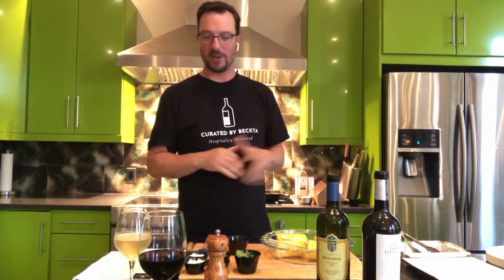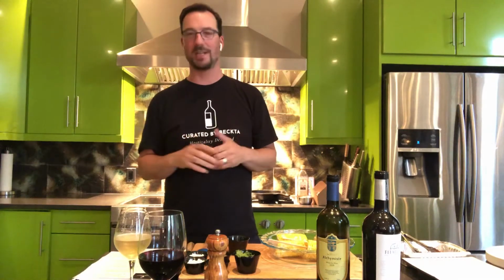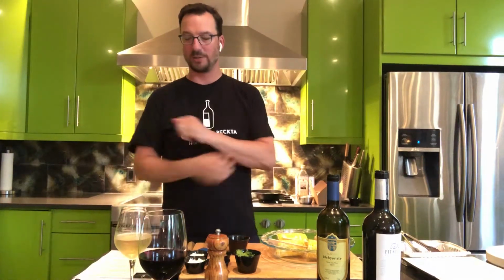We've got this beautiful elote, I think I'm pronouncing that correctly, Mexican style grilled corn. Now, I have never had corn so good as I've had it from Rito Pine's farm in Manotick. It is just the best thing ever. And we've got the beautiful top of the season corn, and we're going to do it Mexican style.